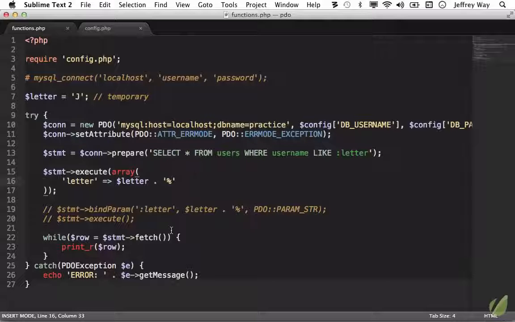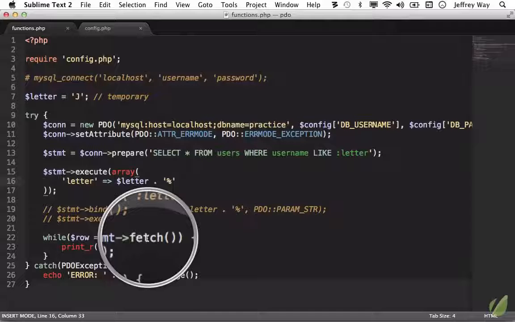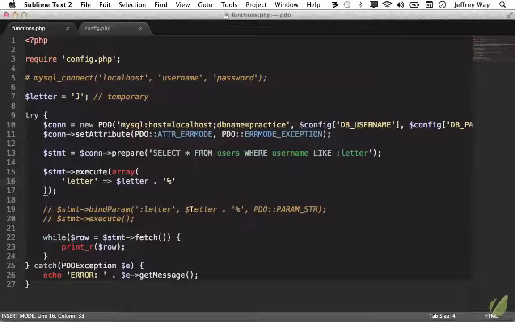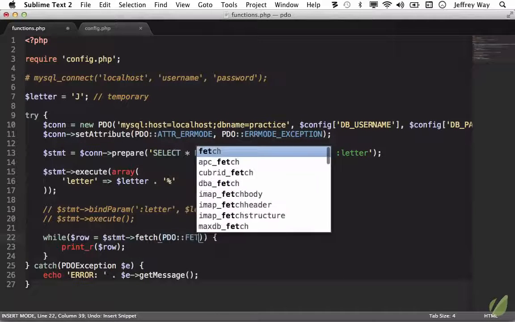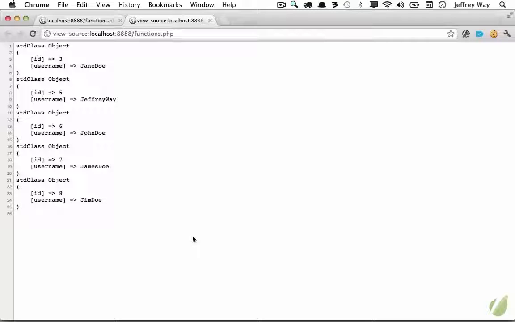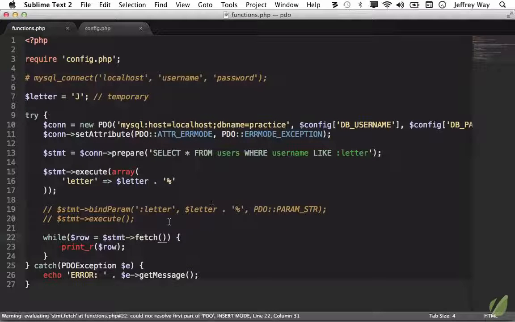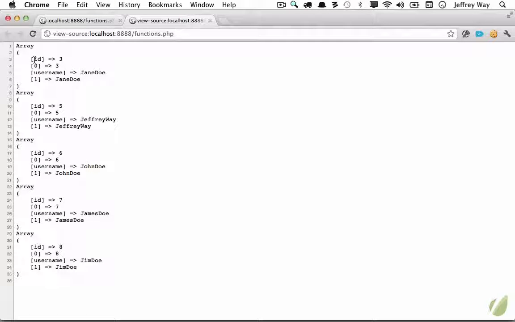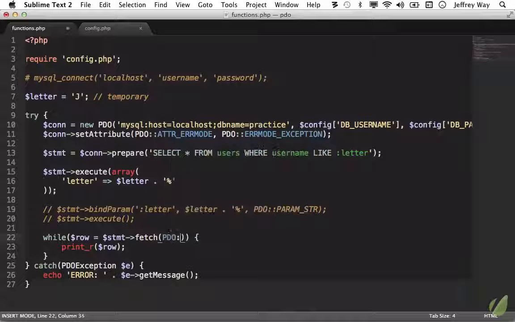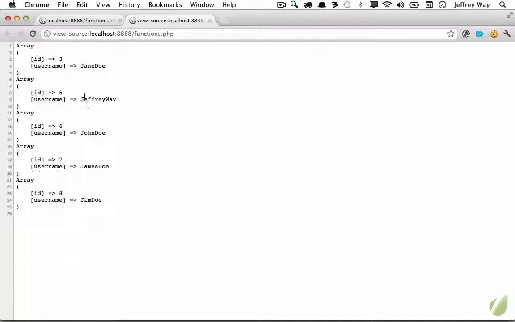So we went off on a tangent there. Let's come back to what I was talking about with the fetch method. Notice that the way it's returned is just a bunch of arrays, but what if we want to interact with them as an object? Well, we could say PDO fetch object when we run it. And now if I reload the page, we're getting objects now, and we can interact with them in that way. So the default, if I come back and reload, is notice that it returns the values in two different ways. One as an associative array and another as numbered items. So if you want to only return PDO fetch associative array, that will limit that.